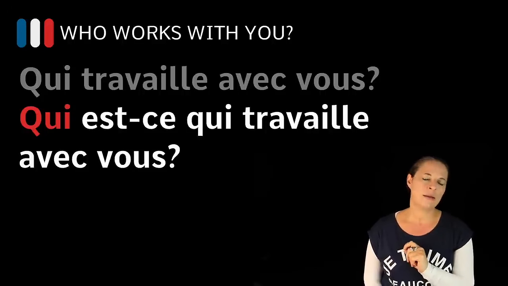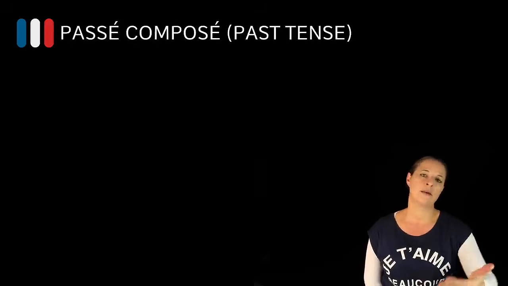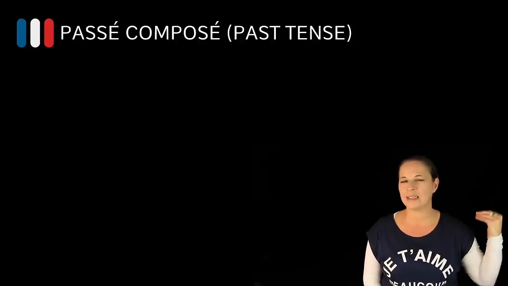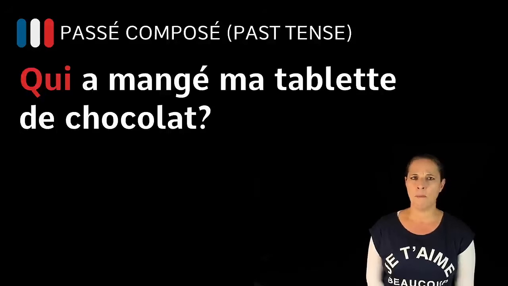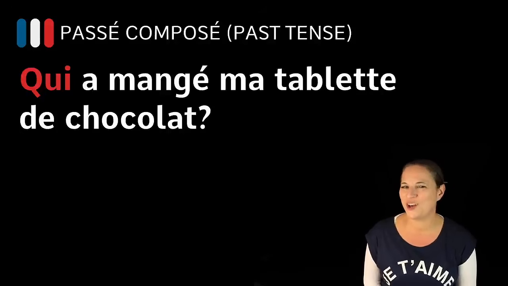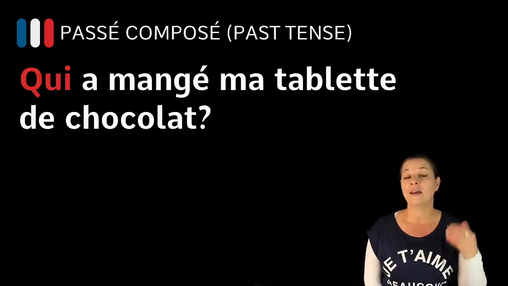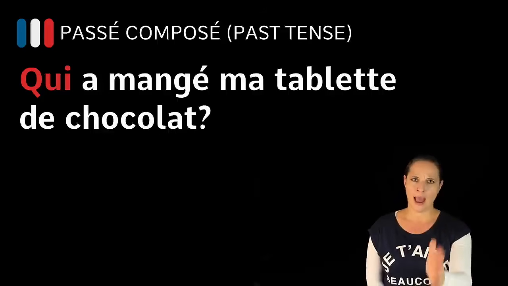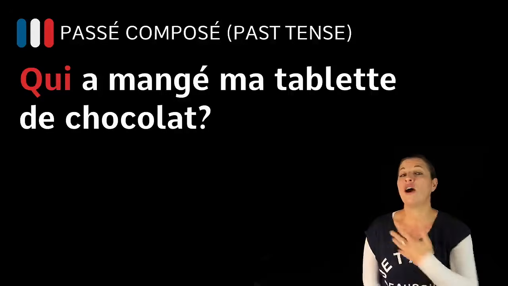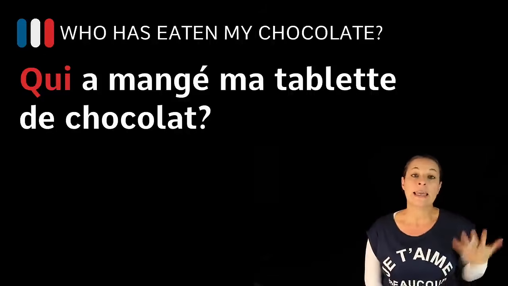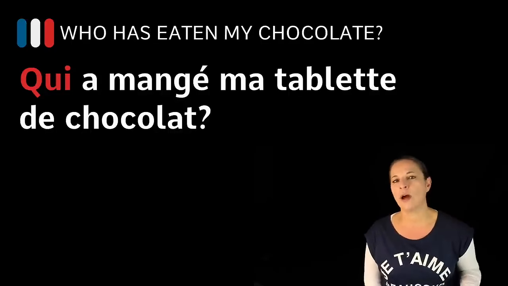Another way of asking questions using the passé composé, which means that it's an action that took place in the past and is done and over with, is qui a mangé ma tablette de chocolat? Now, qui a mangé? Who has eaten ma tablette de chocolat, my chocolate bar? That's the way I would ask.